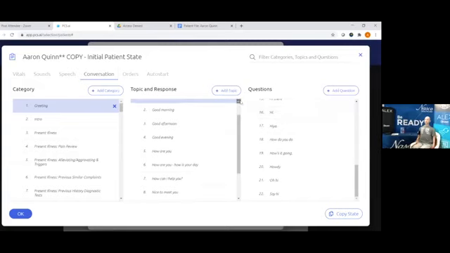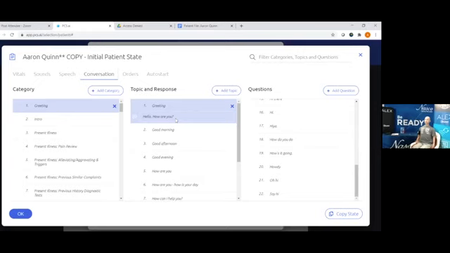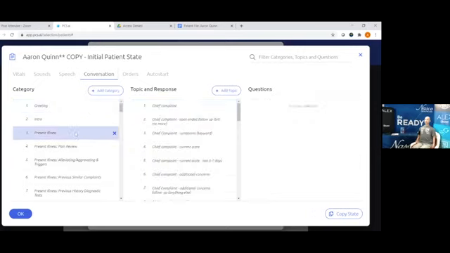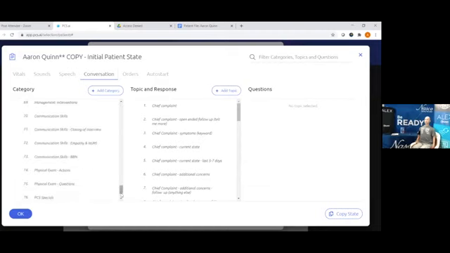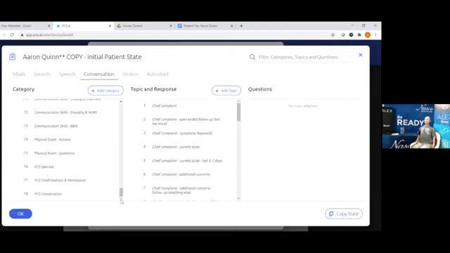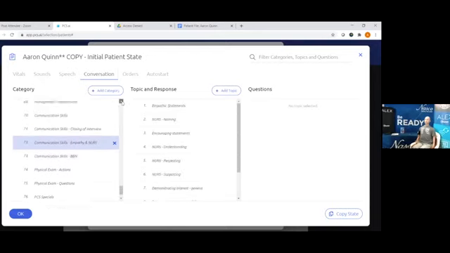And when you say hi, greeting to him, he is going to respond to you, hello, how are you back? In all of these situations, it works the same way, just like present illness. Currently in the English version, we have over 78 different categories that have questions inside of here, asking him different questions, and communication skills built up for empathy and everything else.